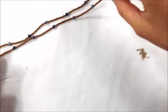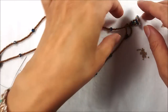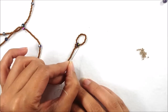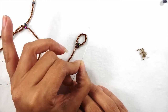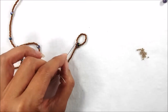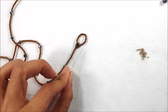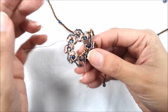Okay, so I already came down this side of my necklace. Now, I did forget to mention, and I hope this does not make some of y'all pull your hair out. But when I was doing my loop, I forgot to mention, before you add these 3 beads here and then go back down your necklace, reinforce your loop 2, 3, 4 times if you want. Just how we did it here, reinforce this before you go back down. If you've already gone back down, hopefully you haven't, but if you have, you can reinforce it later, but it's worth it to go back and reinforce it now.